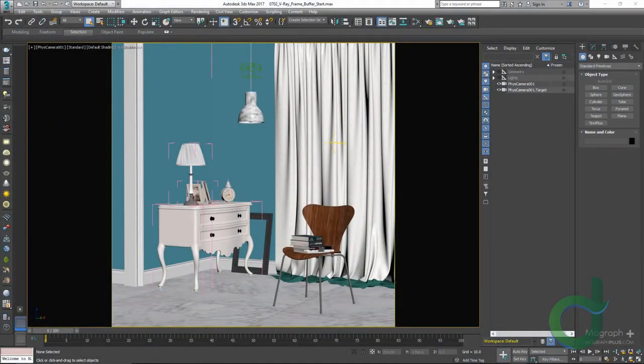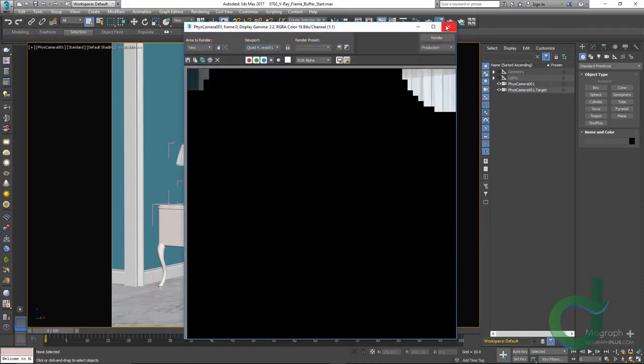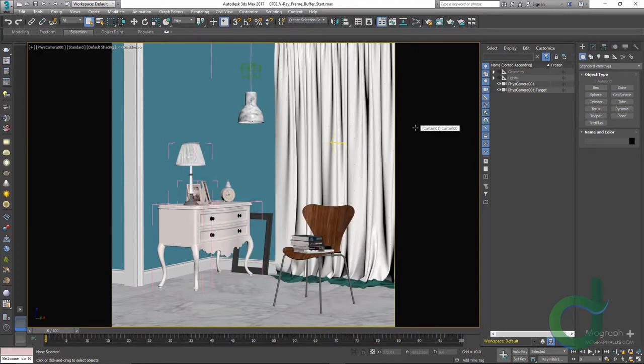In this lesson we explore V-Ray Virtual Frame Buffer. Basically, V-Ray Virtual Frame Buffer, or VFB, is a display window for V-Ray renders that include a number of V-Ray specific features which is not available in the 3ds Max frame buffer or 3ds Max rendered frame. And we'll learn all about these capabilities in this lesson.